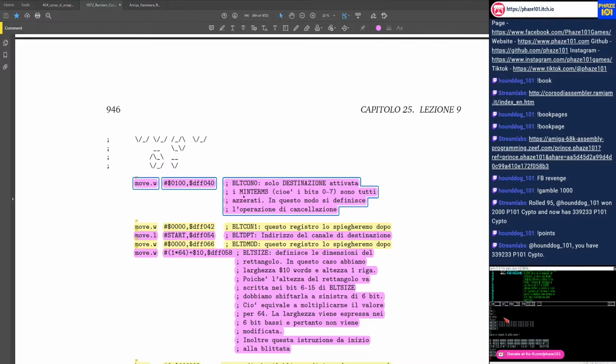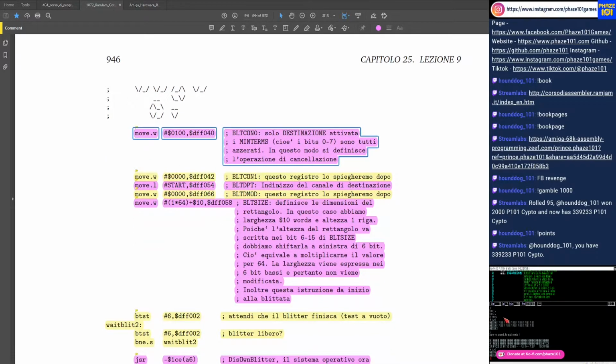Just note that so far that is the value that we have selected. This register, BlitCon1, is also going to be explained later on, so just accept that it needs to be 0 for now.